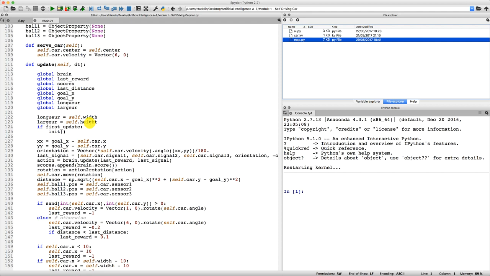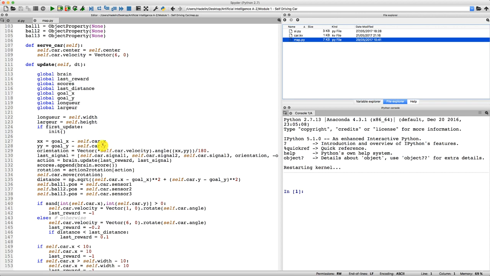However, since this is not directly related to AI, we will not code it line by line. I will just explain each line of code. Besides, in the template folder, you'll find the same code as this one, but commented. So each line of code will be commented, so that if you're interested in knowing how to develop a game within a Kivy application, you will be able to understand everything that we do here.